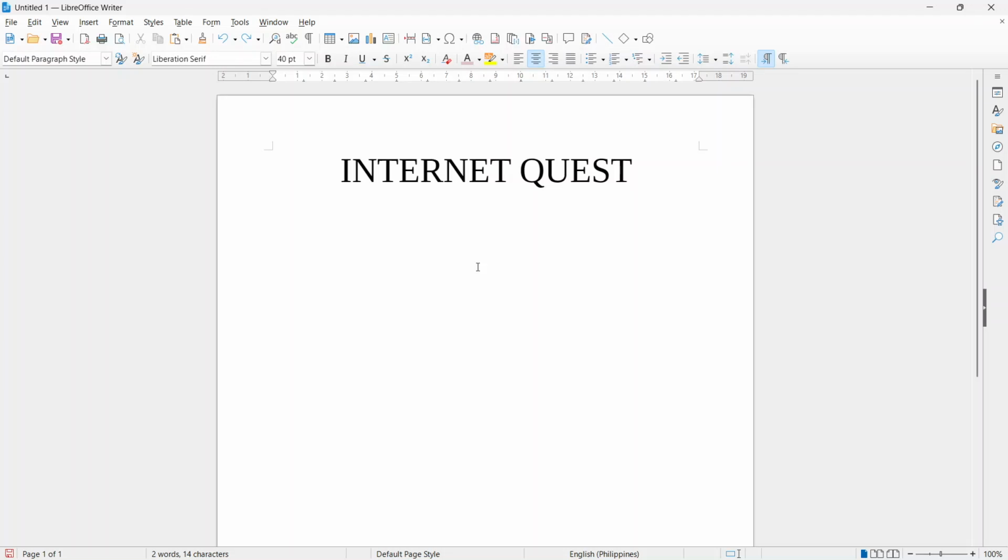In today's video, I'm going to teach you how to change font color in LibreOffice. To get started, open LibreOffice and go to the document where you want to edit your text. This can be helpful when you want to make certain words stand out, organize information more clearly, or simply improve the overall look of your document.